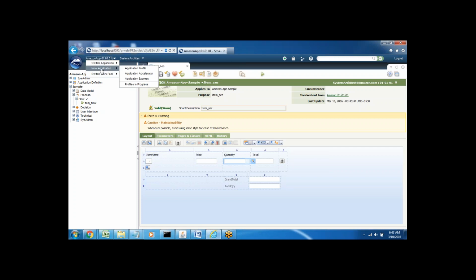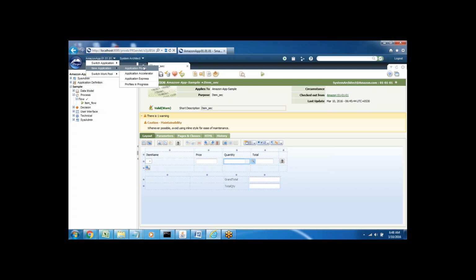If you go to this new application, here we have some different options and different names. Application express we generally will not use in 6.3; it is just used for mock applications only. So in real time they will use application profiler and application accelerator. Okay, so these two will be used for building new applications in 6.3 version.